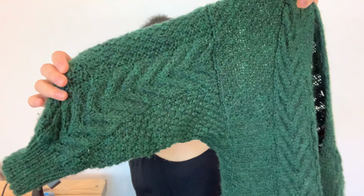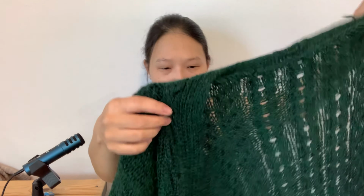The thing that I don't like about this cardigan is, number one, it's too hot. It's a worsted weight wool, so it's very, very warm. And the other thing, a kind of silly mistake on my part, was that I was so focused on measuring the original cardigan and making my cardigan a copy of it that I didn't think about making a cardigan that actually fits me. So the original and my version, the sleeves are a little bit too wide, and they want to just fall off my shoulders. I should have altered my cardigan to fit my body better, but I didn't do that. So it does want to fall off my shoulders because it's so heavy and weighty. But other than that, it's great.